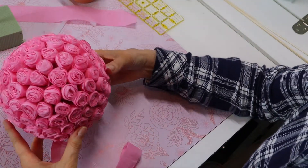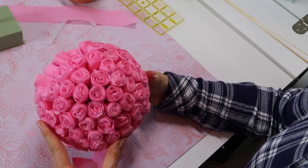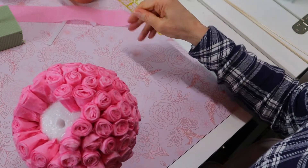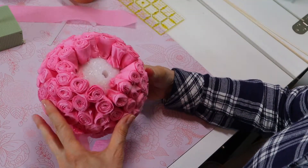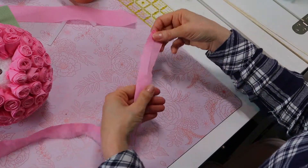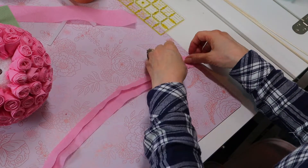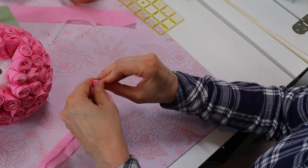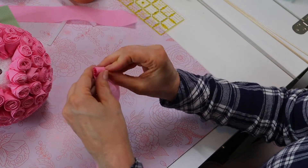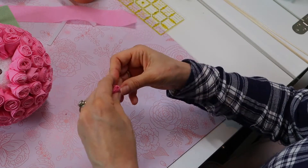I'm back to show you where I am — I'm almost at the very end. It did take a very long time. I used a four-inch styrofoam ball; you could use a three-inch which would take a little less time, but I think this size is really pretty for a topiary. I kind of streamlined my process: I scrunch up the whole 24-inch piece of crepe paper, pull it as I fold a third of it down, then just start twisting as I go — I'm not being as careful because I fix it at the very end.